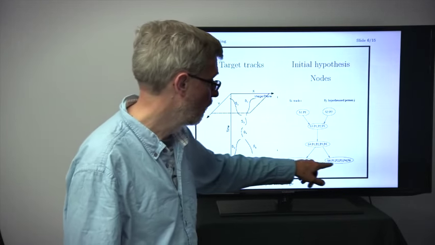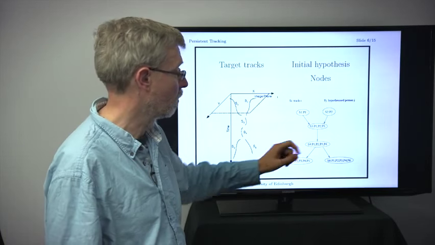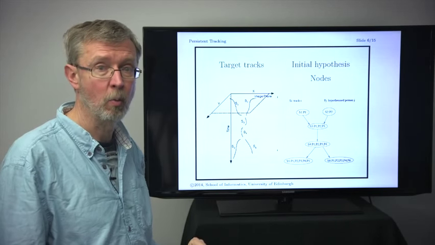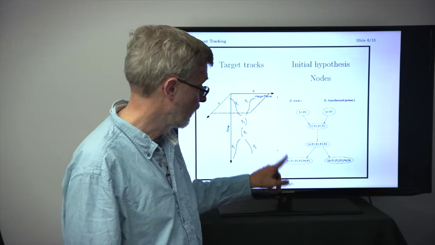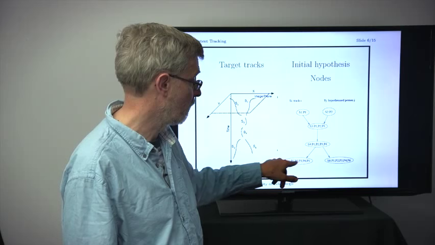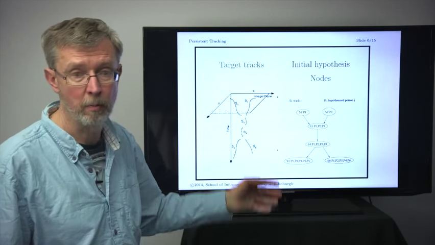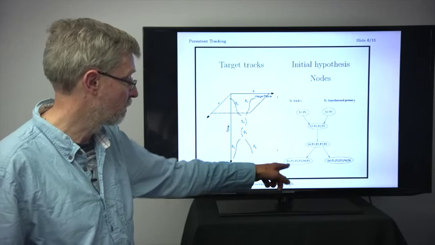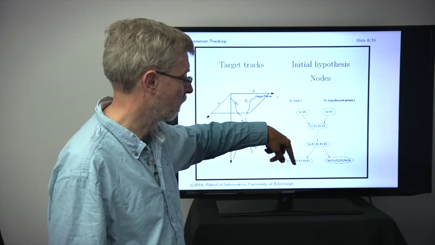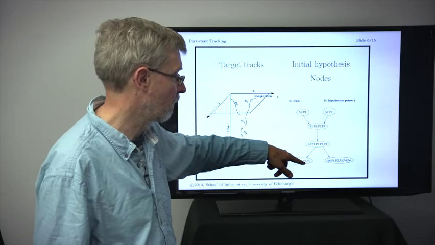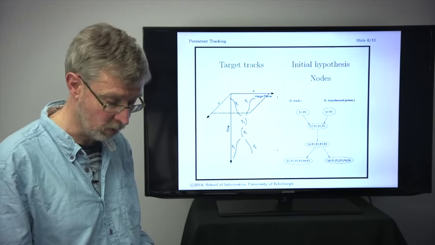So you can see how we're gradually building up more and more of a description, and we're also accumulating more and more different hypotheses about what and who we might be tracking. So we're going to need a way to estimate the probability that each of these different hypotheses is the correct hypothesis to explain that trajectory. And that's what the Bayesian network is all about: estimating those probabilities, and also propagating the probabilities back and forth, because you may have good evidence at this level, but maybe not at that level, and we can use that evidence to propagate backward as well as forwards.